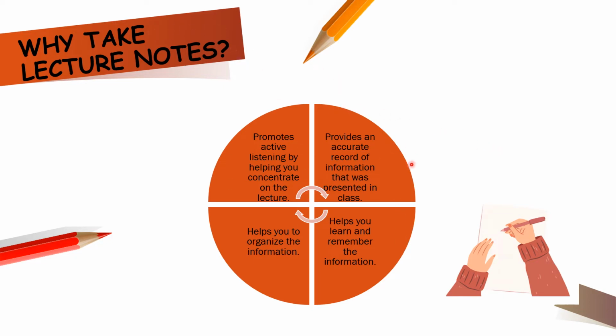We take lecture notes because they provide an accurate record of the information presented in class. Having all this information, for example the examples given by the lecturer and the explanations, helps you learn and remember because you actively note it down. It helps you organize the information. Sometimes when you read the notes, you might not really comprehend the main idea behind them. But when you take notes during the lecture session, you can organize and add a little bit.